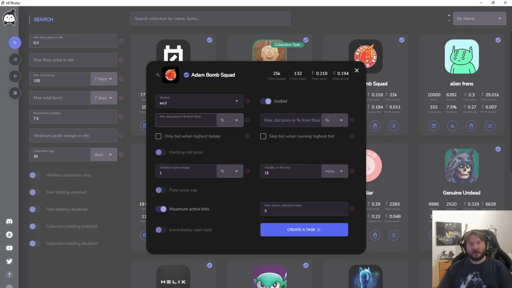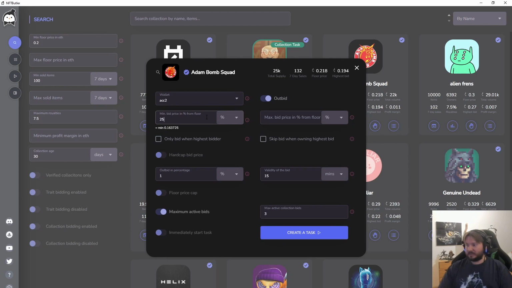So on Atom Bomb Squad I was bidding for months. I know the collection pretty well, so I will take some risks here. My minimum bidding price is 25% below floor price, and my maximum bidding price is 15% below floor price. I think royalties are like 6% for this collection. It's hidden here, but this would still ensure a profit margin between 7.5% and 9%, something like that.